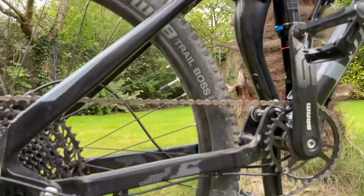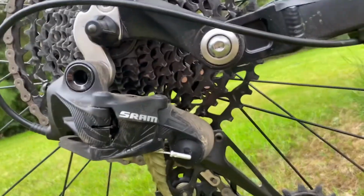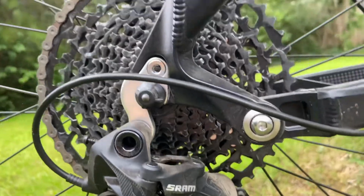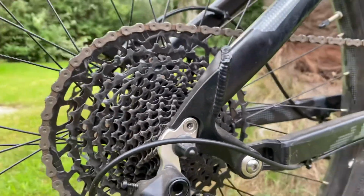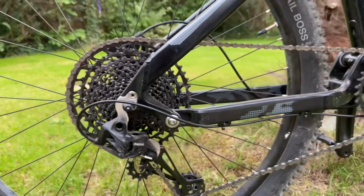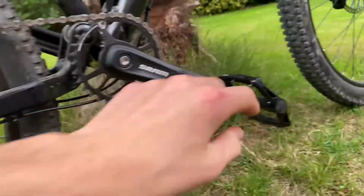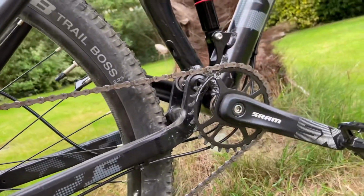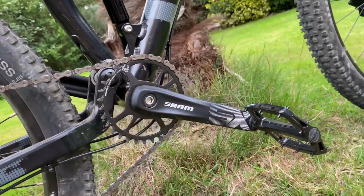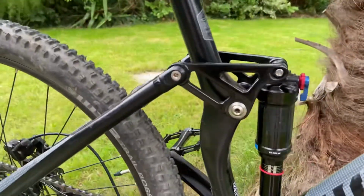So the bike comes stock with WTB Trail Boss 2.25 inch tyres, which after a day on the trails, I can say were actually really impressive. The SRAM SX Eagle 1x12, yeah, that's right, 1x12 drivetrain is absolutely ridiculous. 10 to 50 tooth, I mean, that's all the gears you're going to need. You've got the SRAM SX cranks as well. They definitely did not cheap out on the drivetrain. I think that is a really important thing that they didn't do that.